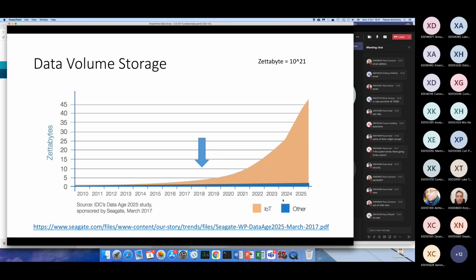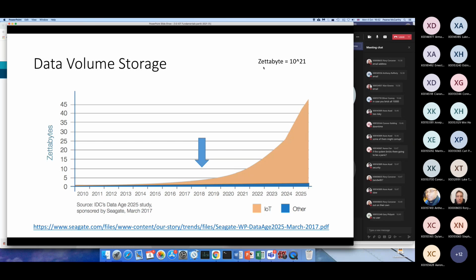But the blue is typically the non-IoT stuff, right? This color is the IoT stuff. And as you can see, it's gone from very little 10 years ago to projected, that's only 4 years away. Look where we are now. I didn't look to see what it actually is, but it's basically saying the blue one's probably 2, and let's take this snapshot as about 10.